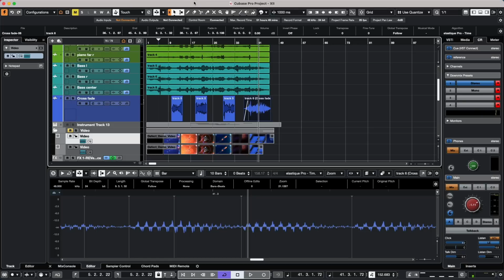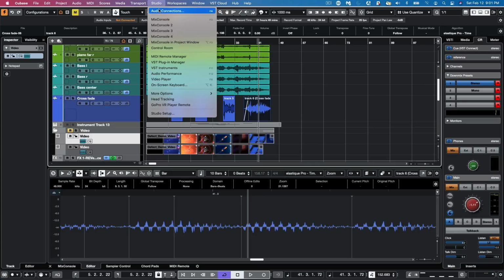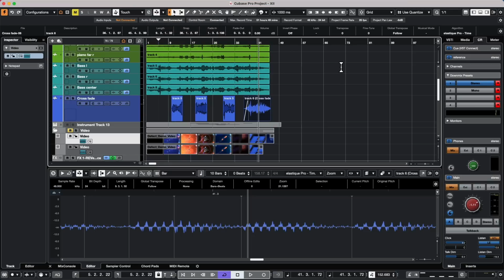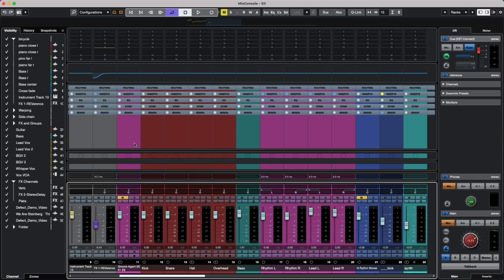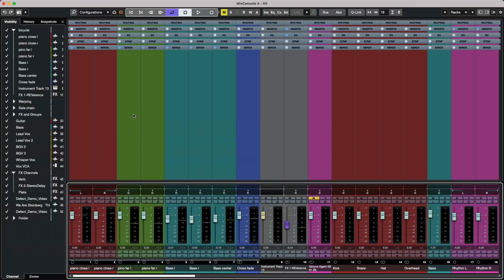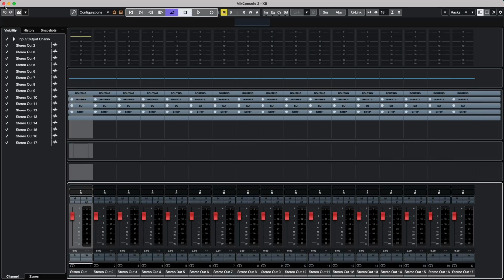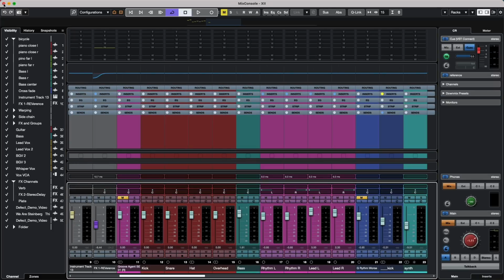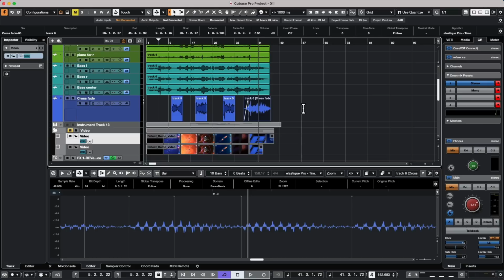People will have hundreds and hundreds or sometimes even thousands of tracks in their project. So if we go to the studio menu, we can choose that we have 4 independent mixer views. If I wanted to look at mixer view 1, I could have this for audio. I could have mixer 2 for inputs and outputs, mixer 3 for virtual instruments, mixer 4 for groups and effects. And with all these different functions, we can have those different mixer views so that we could find exactly what components we need when we need them.